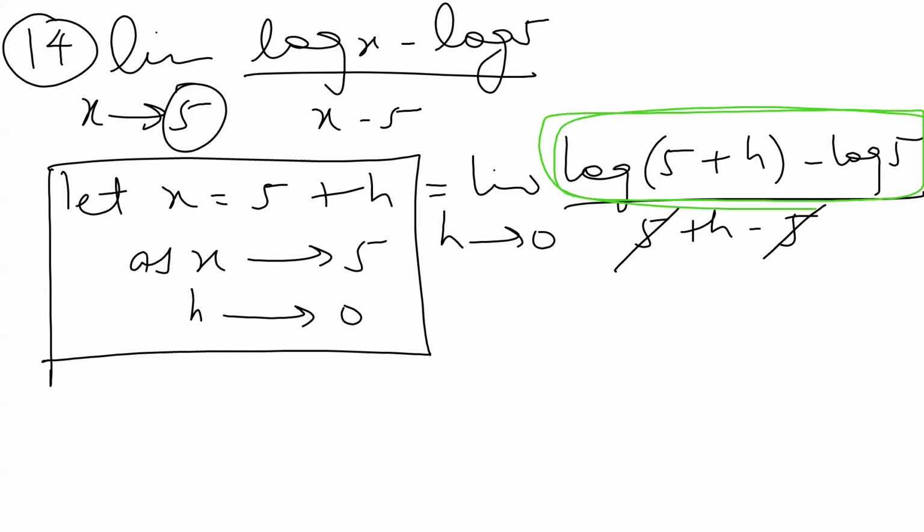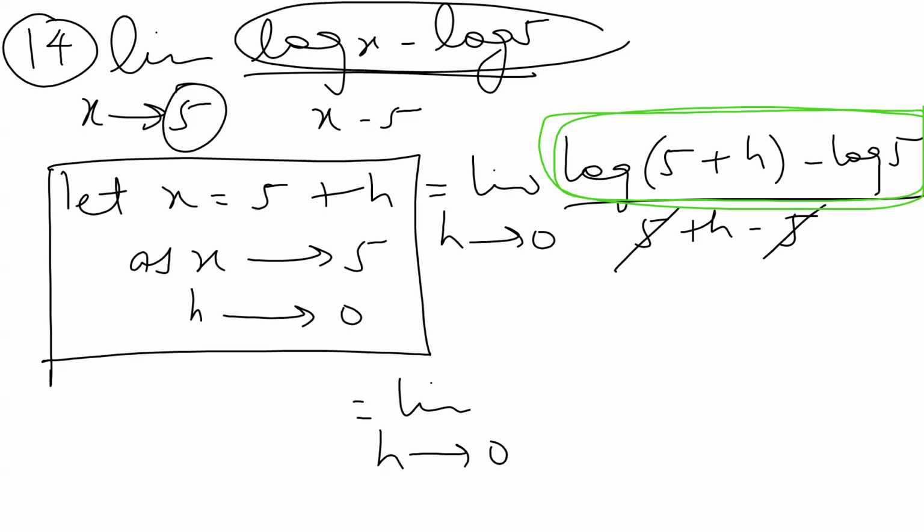Now you may apply this: log a minus log b. Some students might have a doubt about why we did not do it earlier. See, even if you do it earlier, you will have to do RHL. So you do it now or you do it earlier, log a minus log b is log a upon b. RHL तो करना ही है.